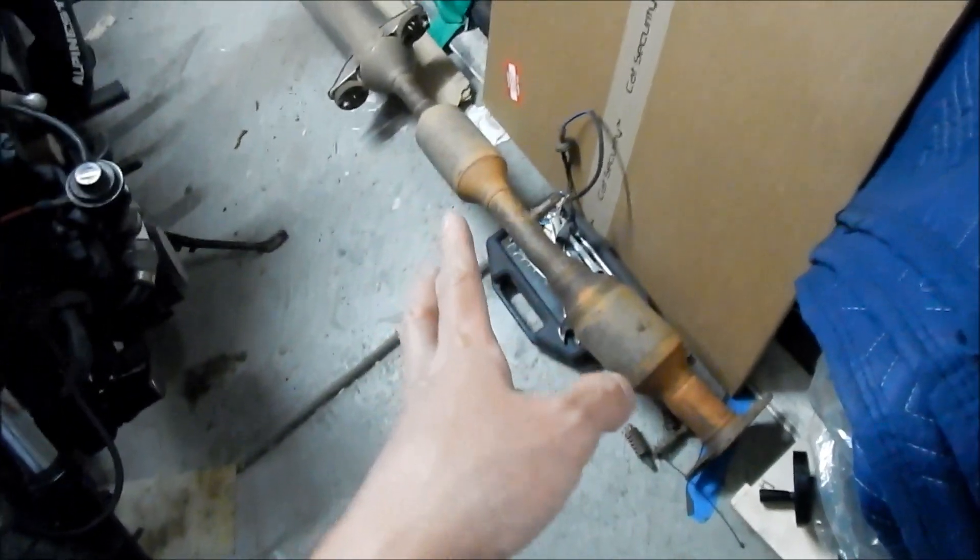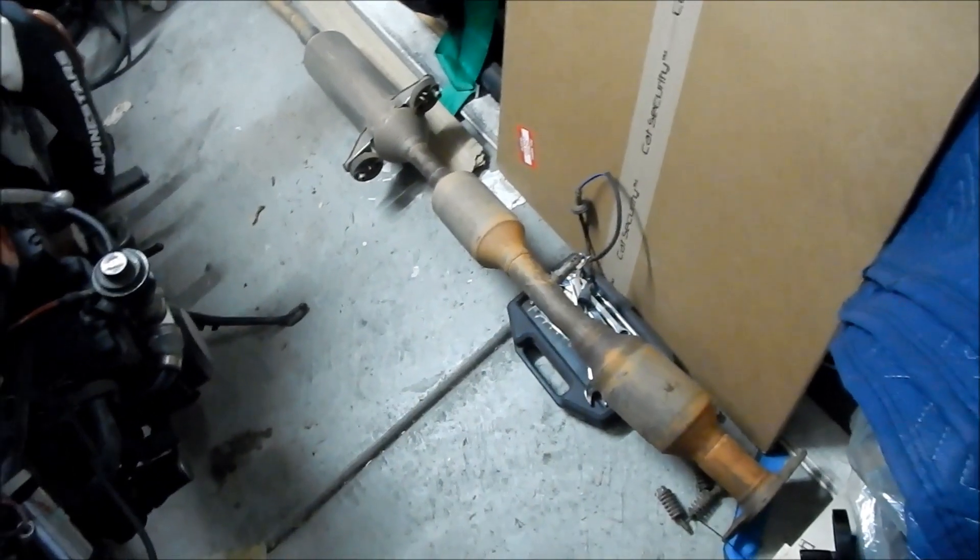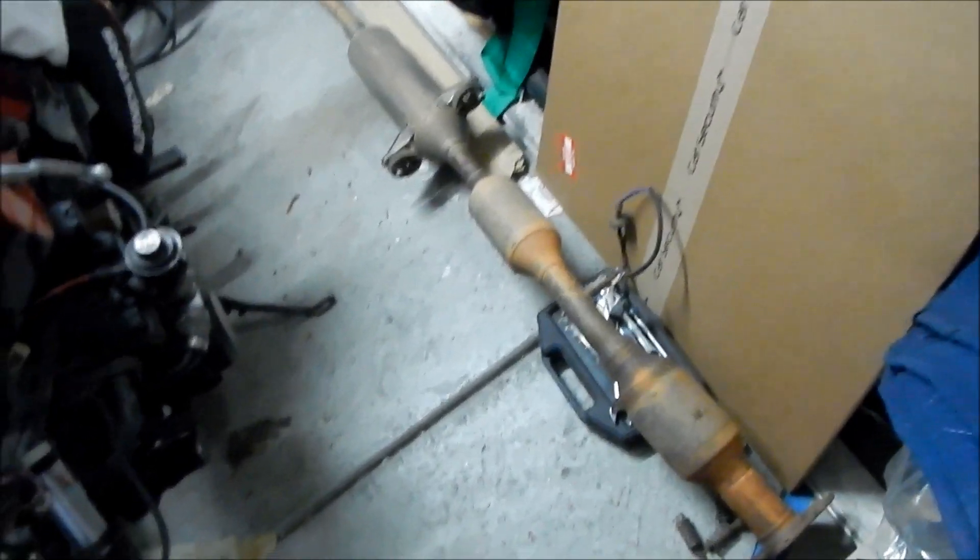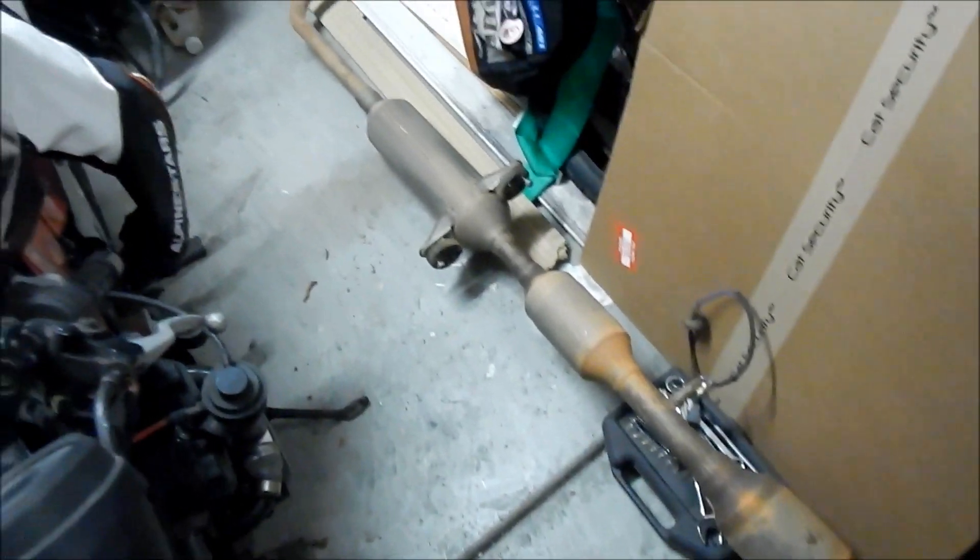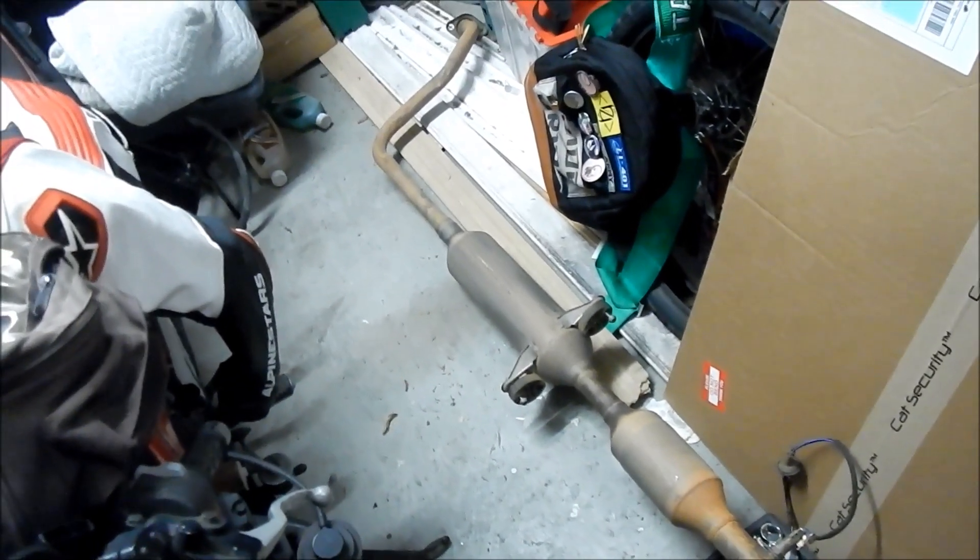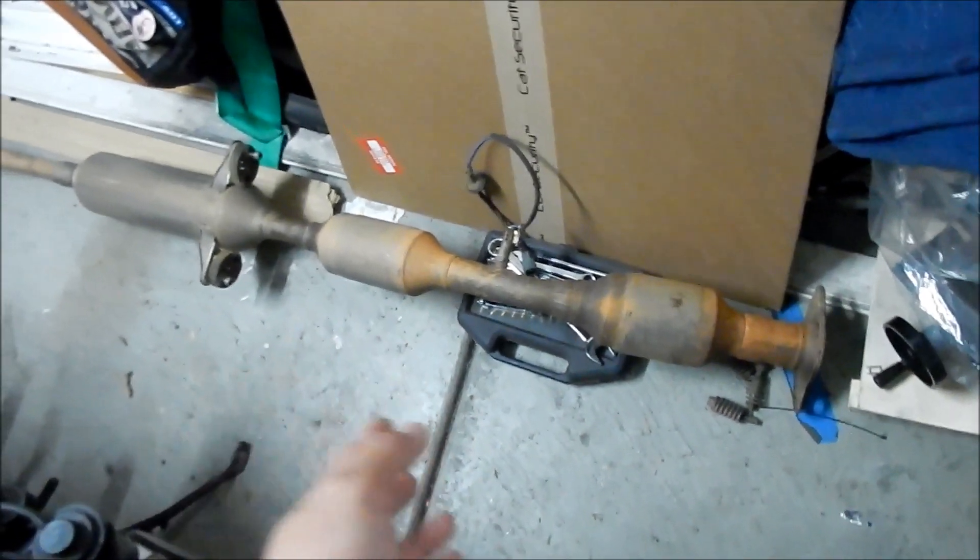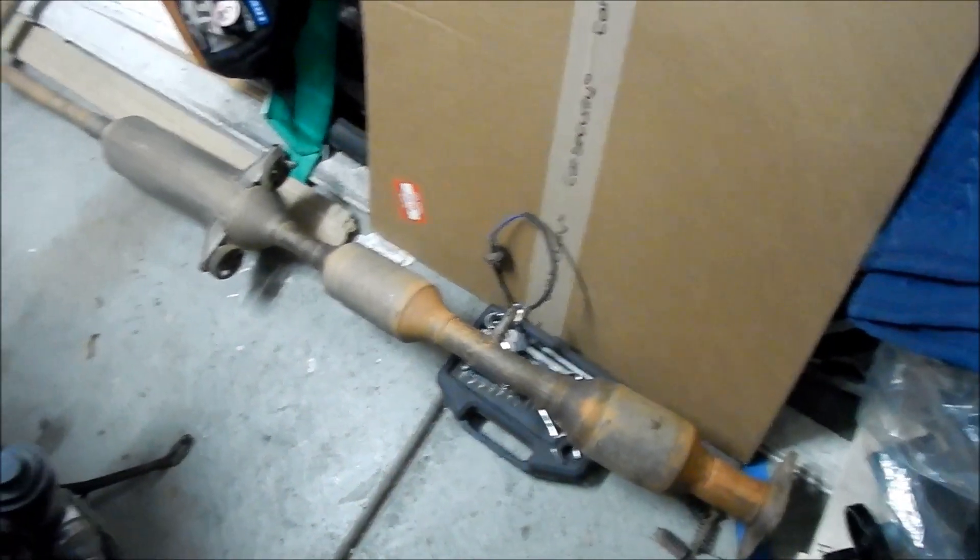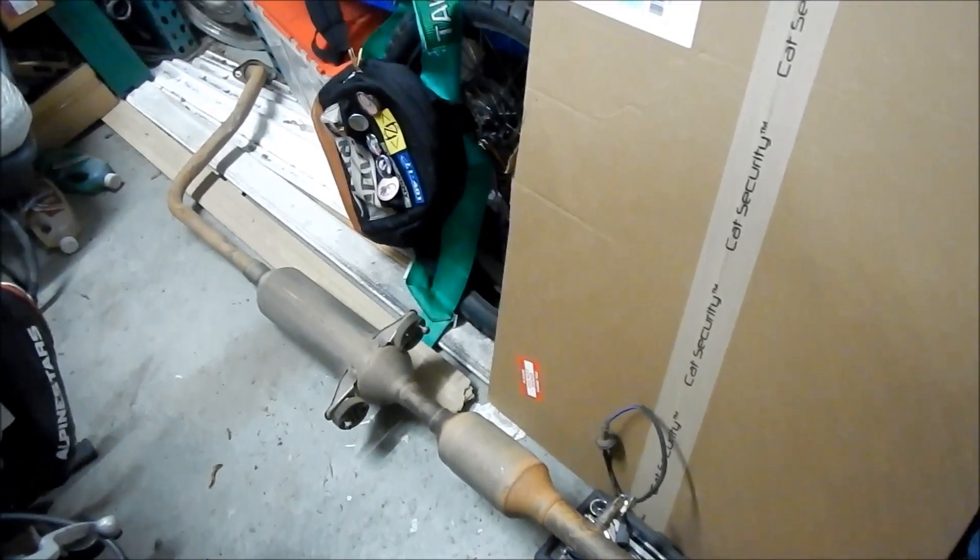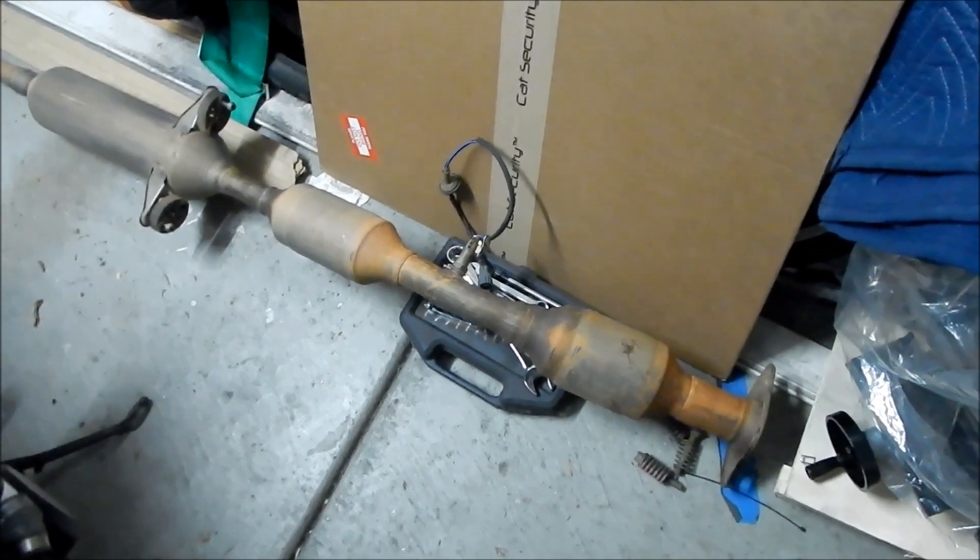He had bought a Prius just to take the battery from it. He must've got it really cheap. But it had a battery. I guess it was a wrecked Prius and someone was selling it for parts and apparently had the catalytic converter, but he didn't really need the catalytic converter. So that's why he sold it. And he was pretty firm on the price. He didn't want to go down.